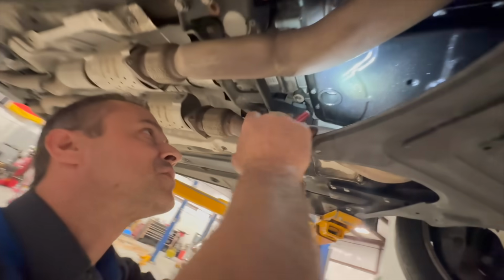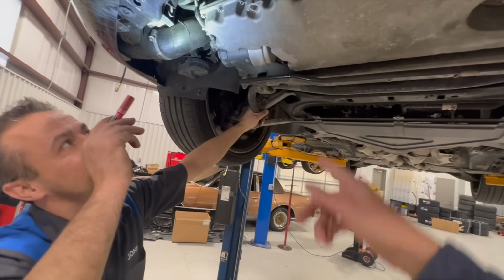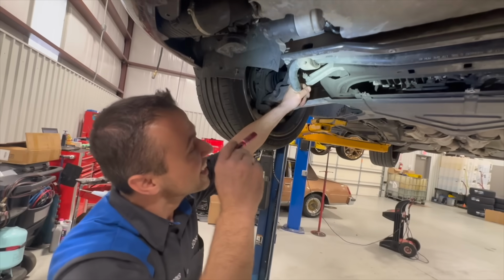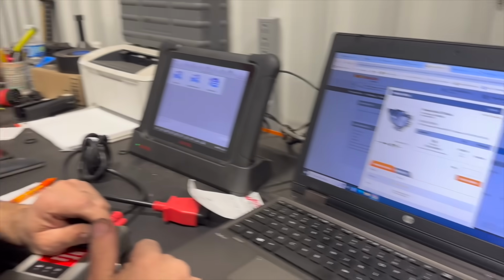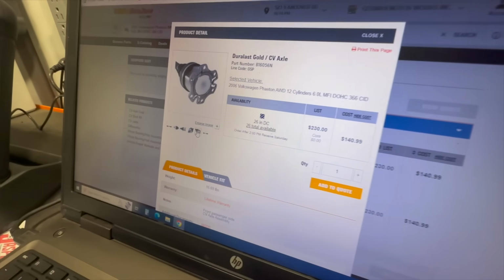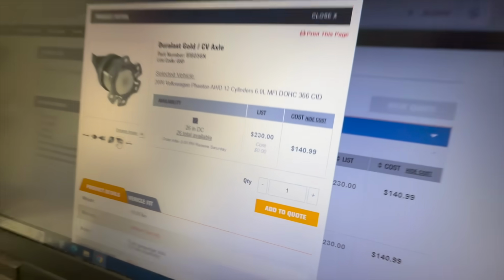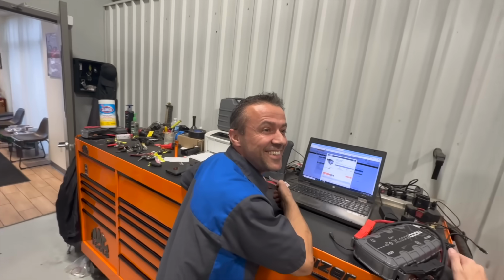Look at that. That's hilarious. This transmission pan right here, that's pretty much an Audi. It's a ZF. I am really curious if that axle will match up to something really cheap. I will look into it. All right, did you find it? Well, if you cross-reference the number on AutoZone for a Volkswagen Phaeton, that worked for 140 bucks. Very nice. It's the same axle. Order it for sure.